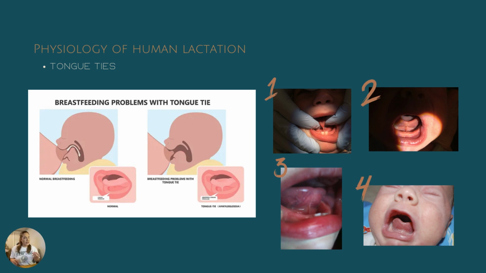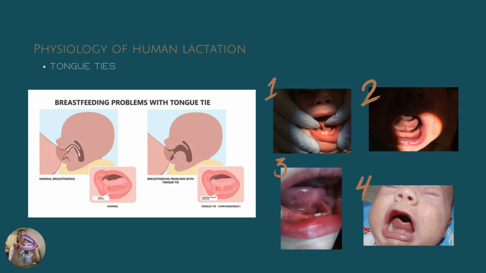Number one is the classic. It's right at the tip of the tongue. This is the one that's noticeable even to the naked eye. A blind person can see this, per se. Then number two, oh, sorry, let me go back to number one. So number one, there's no range of motion, right? When the tongue is tied at the very tip, the only function the tongue might have is in the center. This is where the tongue just moves barely, only in the center, right? That's all they're getting.